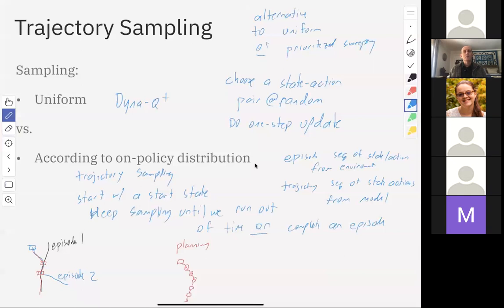What we're going to talk about momentarily, the Monte Carlo tree search, is sort of like trajectory sampling in the sense that we're going to be starting at start states and going on and generating episodes, but it's a little more principled way to be searching our search space. So I'm sorry I don't have a really good answer for you. Sometimes this is going to be whatever works best for your particular problem, right? This is, in some sense, one of the choices you get to make in terms of solving your problem.